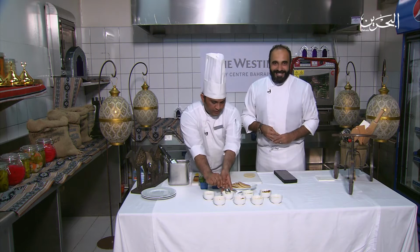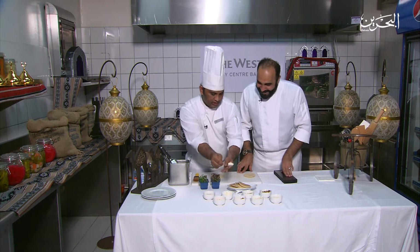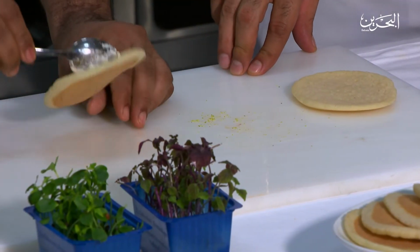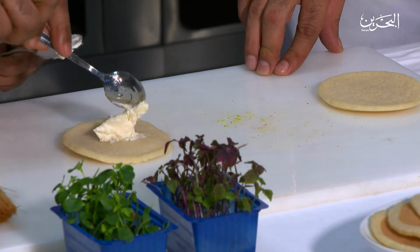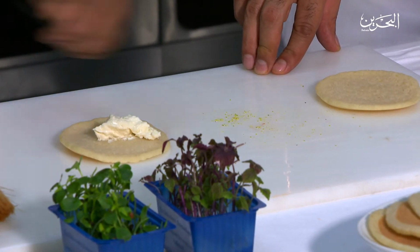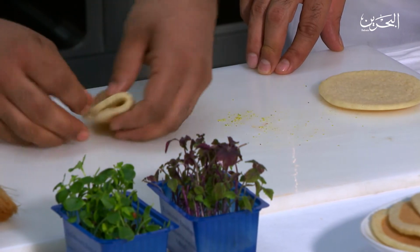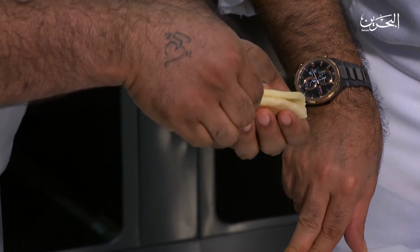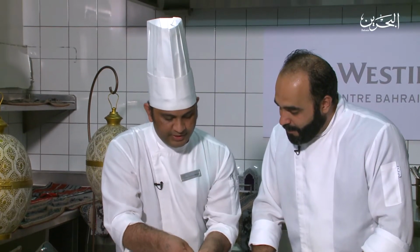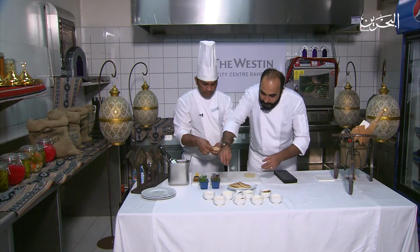First we need to take the custard cream and keep it in the middle. Then we have to fold it like this and press. You're not going to add anything in the middle? No, that's it, custard cream, and we need to press the edges. Okay, let me try it now.